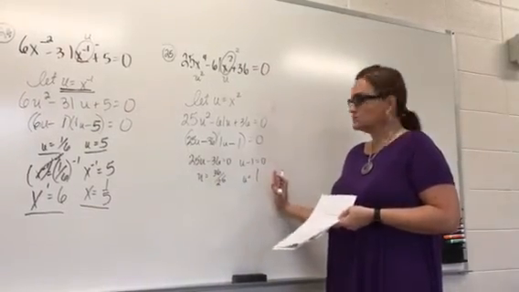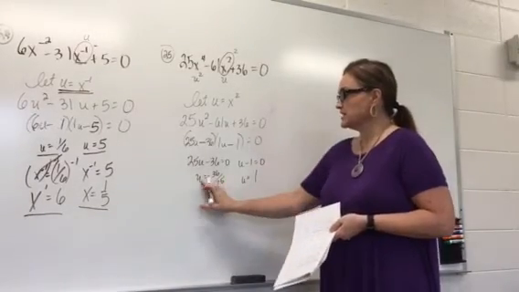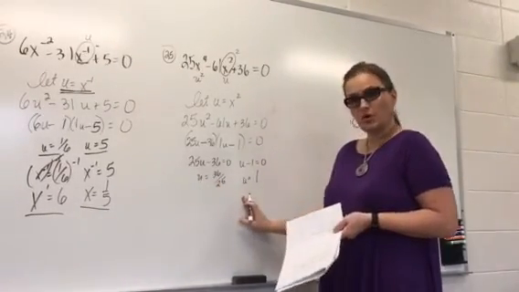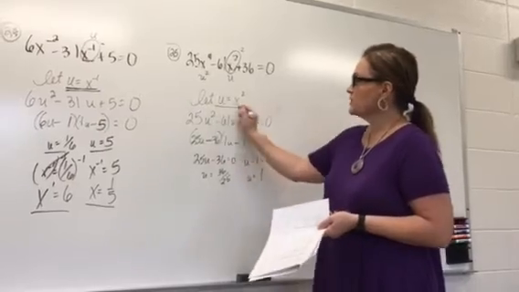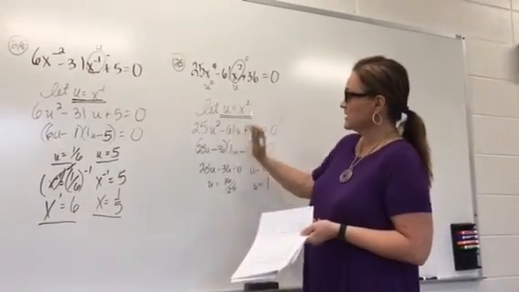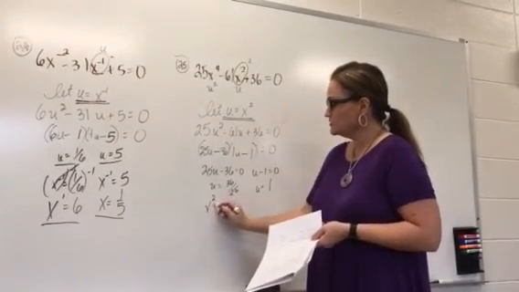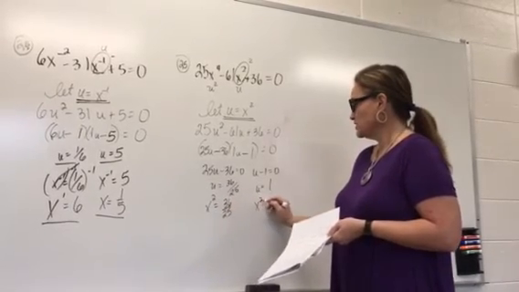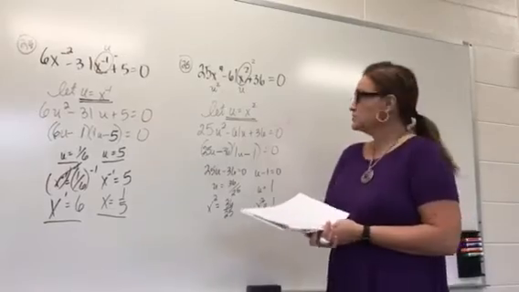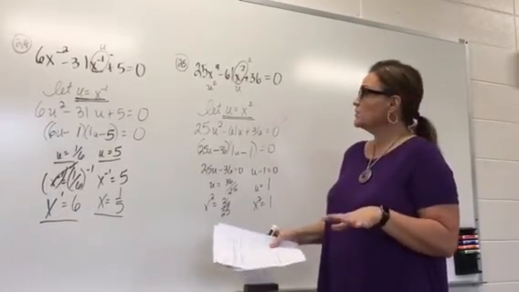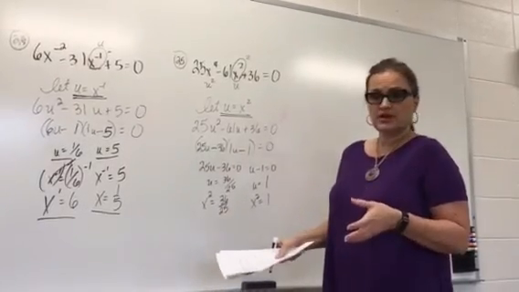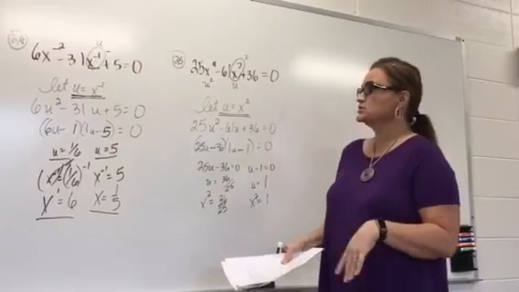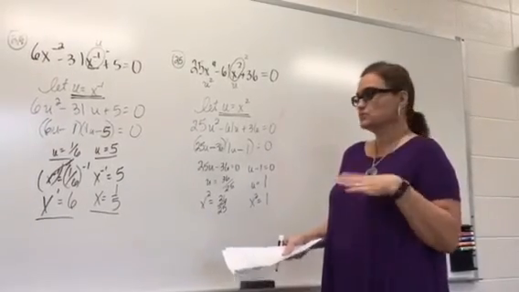Remember, those aren't your final solutions though. You've got to unsub. Once you get u broken apart, your two u solutions, always look back at your key, what you let u stand in for, and change it back into its real value. So this is that process. All right, so we should have 4 answers to this, by the way, because it is a 4th degree equation. You're looking for 4 solutions, just like a 2nd degree, look for 2 and so on.